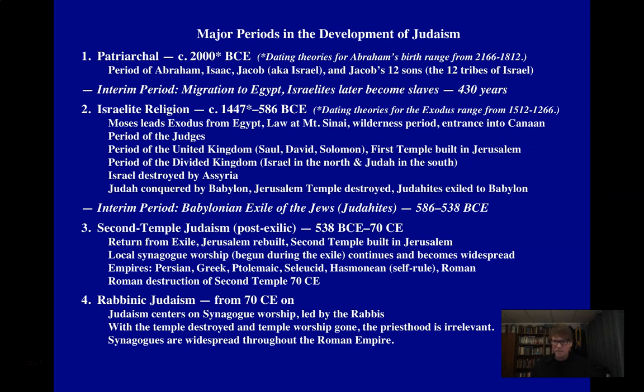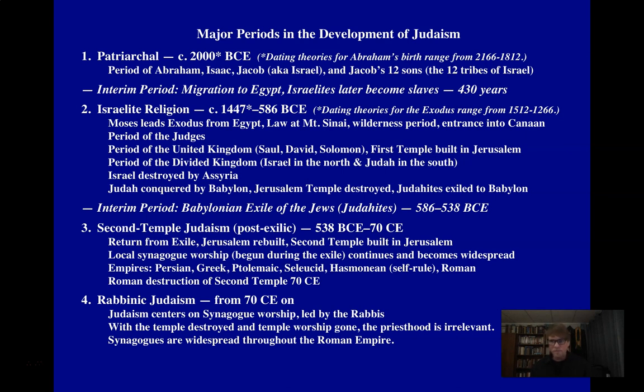But the interesting thing about the Second Temple period is that religion has changed a lot. First of all, it's not just priests at the temple doing sacrifices and doing blessings, but during the captivity, common Jews, lay people, that means people that aren't religious professionals, they're not priests or anything, have gotten together on the Sabbaths, Shabbat, which are Saturdays. That's the day that we're supposed to take a rest and not work. It's not Sunday, by the way, it's Saturday. We'll talk more about that. But anyway, they start meeting in these groups that in the Greek are called synagogues and literally means just gatherings. And these have nothing to do with priestly practices or prayers or sacrifices or anything.